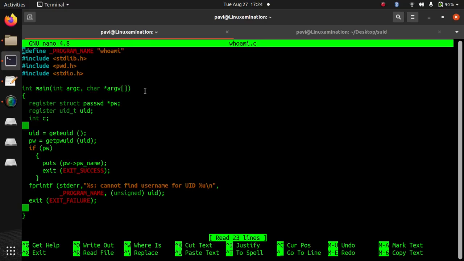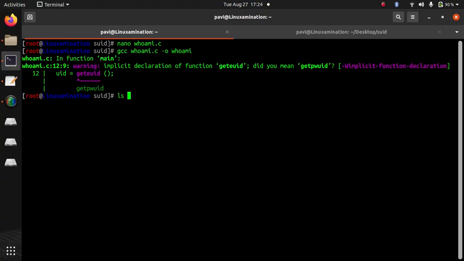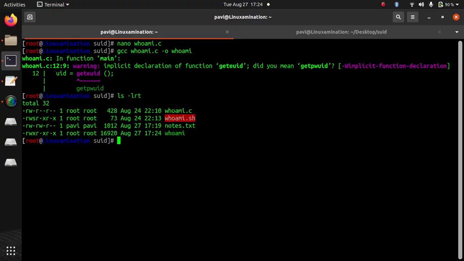This is the code of whoami. Now I am going to create a compiled file of the C code, and its compiled file name is whoami. You can see this binary is created and its owner is root. So if root is executing this binary, it returns the user root.